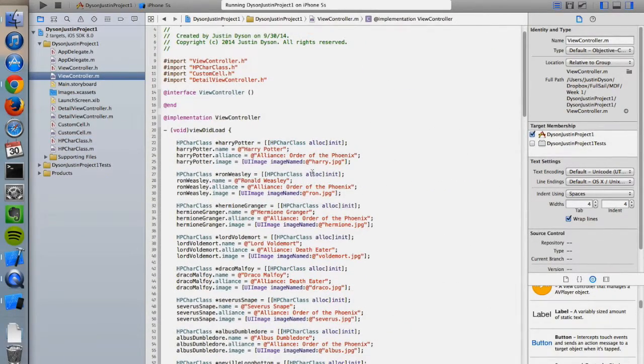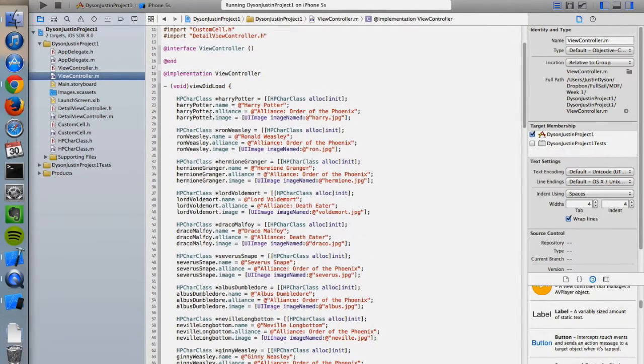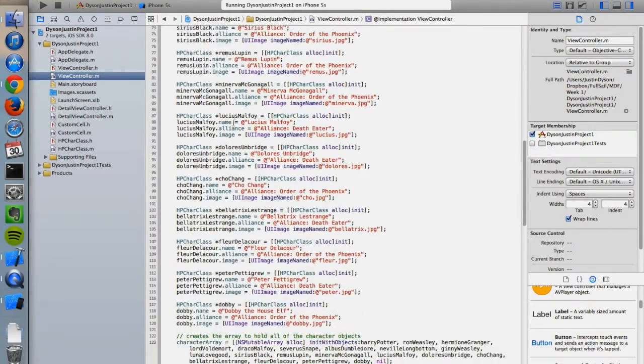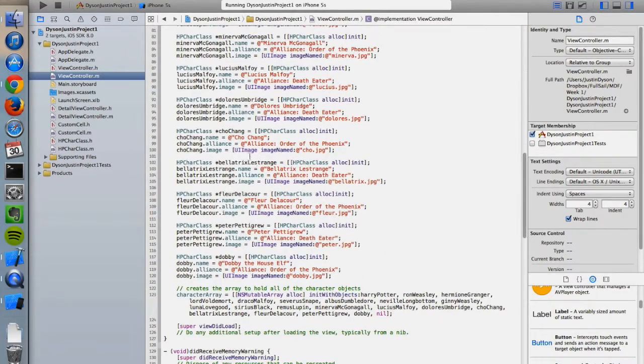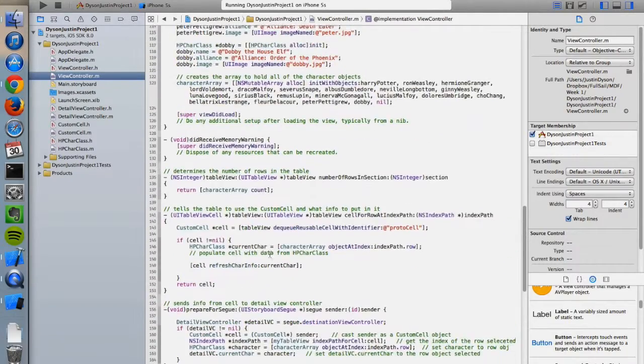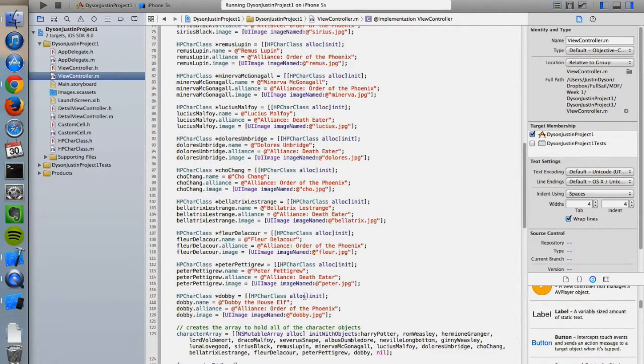One of the things I didn't particularly like about this project, not that I didn't like, but that I didn't really understand, is in reference to the model view controller. It feels like here I have a bunch of data. So I have all these objects, all these instance variables. To me, this is just data, and it's all in the same file as my prepareForSegue, my on-click methods, which to me these are logic. So I don't particularly like how these are all in the same file, but at the same time I really don't know where else to put this information. So if there is a better way of doing this, I would really like to know what it is.